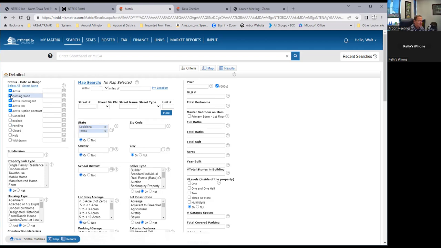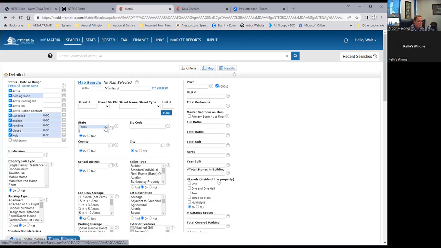So because I use this for CMAs and also for listing presentations, I wanted to know more about it. So I put in just about every other status that was out there. I really didn't care about closed or withdrawn unless I was doing a CMA. So I just left that one blank, but this is pretty much how I had it. You could also put this if you want. I'm not licensed in Louisiana, so I didn't care about Louisiana. And that's basically how I had my search. And I came up here, hit the gear and said, this is what I want the default to be.